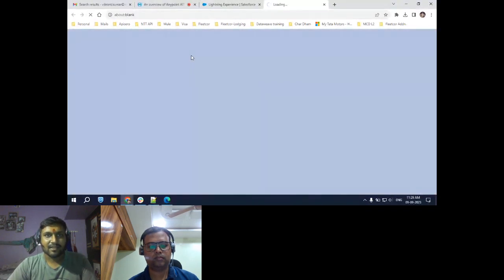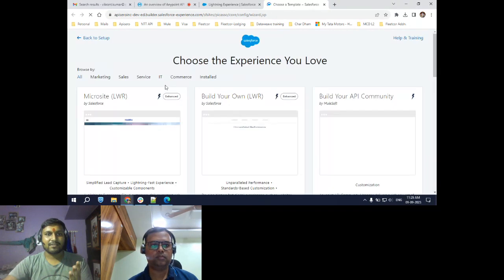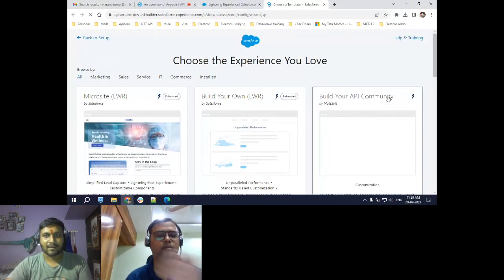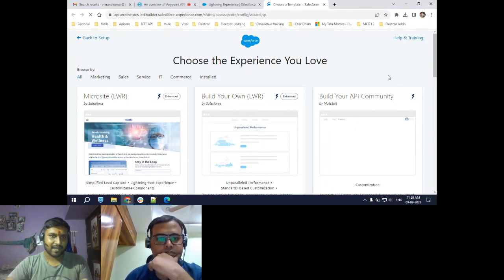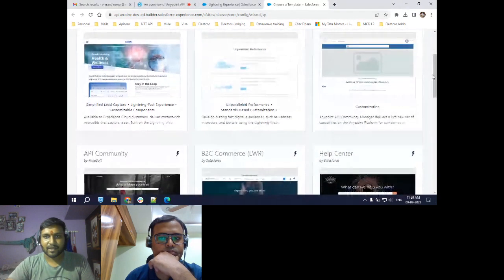When we click on this, we will be asked to choose a template for the community. MuleSoft by default provides default templates from their end. So we have Microsite LWR, Build Your Own LWR, or Build Your API Community.